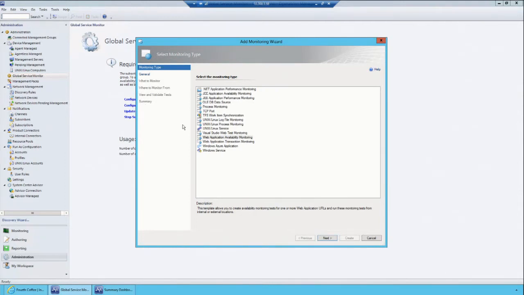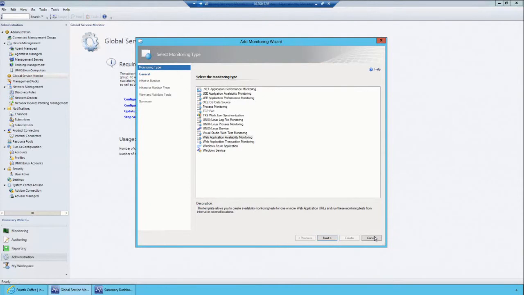What test do you want to use? What is the website that we are going to test? And then it asks us what type of performance threshold do we want? What I mean by that is, what is a good end user experience and what is not quite good enough? Now, I want to clarify this point. We're not just testing application availability, whether the website works or not. We're actually testing application performance to see how well it works.